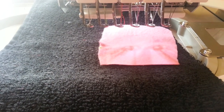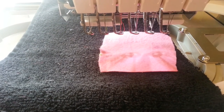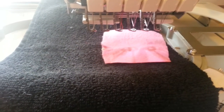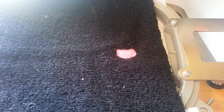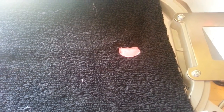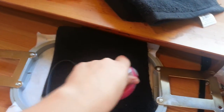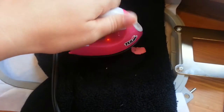I'm going to go through the design and then show you how to put it together at the end. I have trimmed the pink part of the bow and pulled it off of my machine. I'm bringing it over to my iron — I have a cute little tiny one from Joann's. I'm going to iron that applique in place. Some people wait and do it after the satin stitches; I like to do it before. You can do it either way, whatever works best for you. Iron the applique in place and make sure it stays, especially since it's on the towel.